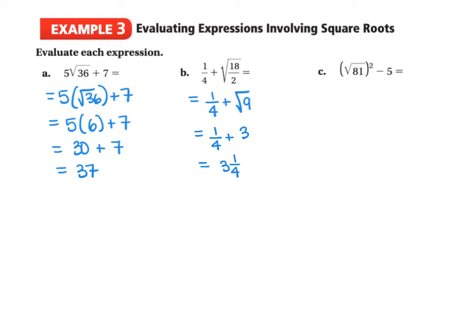Question C, we've got the square root of 81, squared, minus 5. So we're going to evaluate what's inside the bracket first, right? Inside of the bracket, we have the square root of 81, and the square root of 81 is 9. And then we have 9 squared minus 5, and 9 squared is equal to 81, take away 5. And 81 take away 5 is going to give us 76. What's good to know is if we have the square root of something squared, it undoes itself. So it just means that we get whatever is underneath the square root sign, which is an 81.